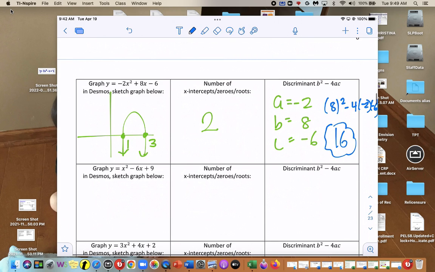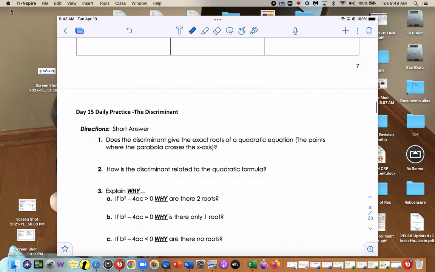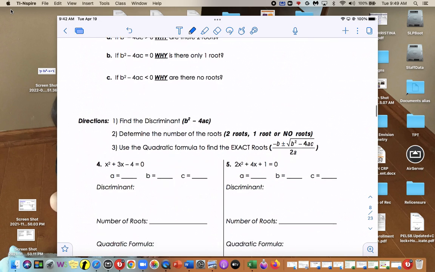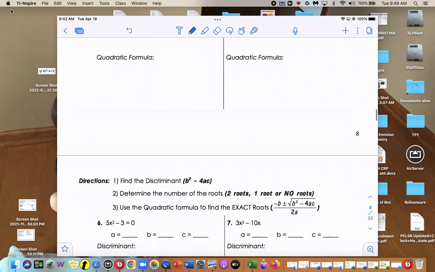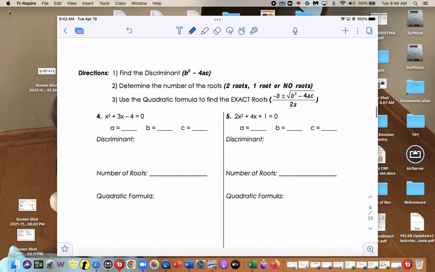And then go ahead and do the next 2. And then we'll summarize right here. And then your assignment will be the next 2 pages where it just asks you, what did you notice about the discriminant? Can you find the solutions using quadratic formula? So let's do our quick summary right here.